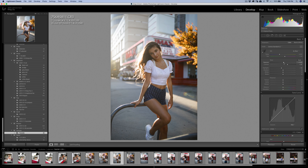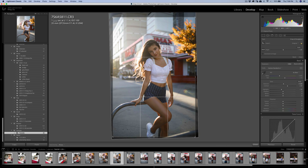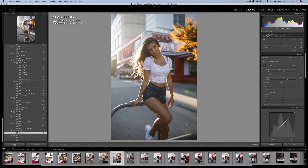Increase the exposure a little bit more, and you can see that the line is not perpendicular to the ground, so I'm going to adjust the level like this. Then increase the shadow a little bit, and for the ground I'm going to clean it up a little bit here.